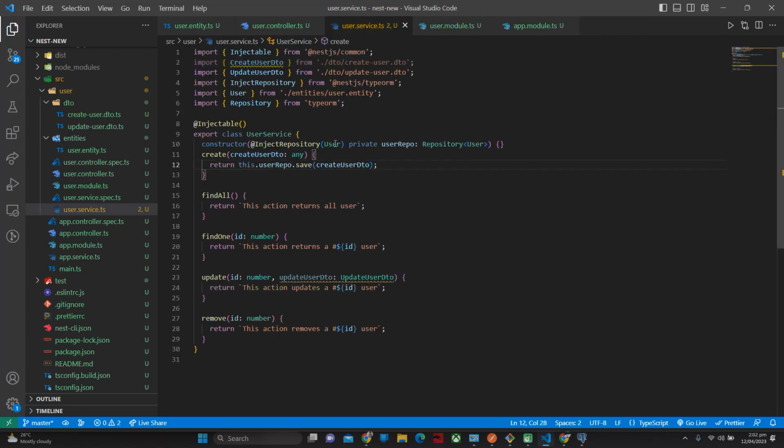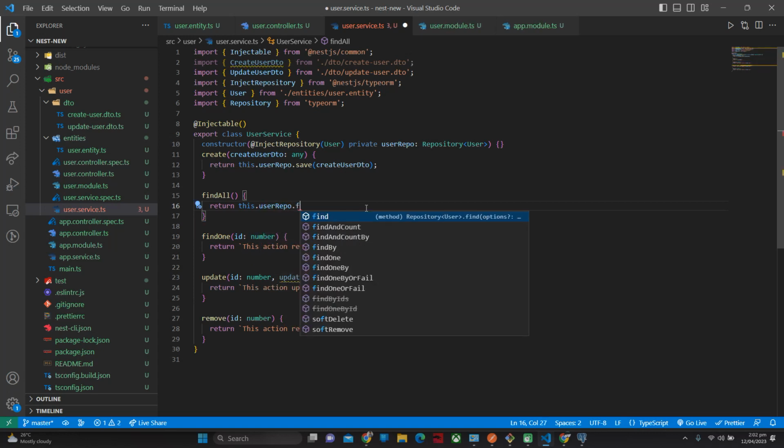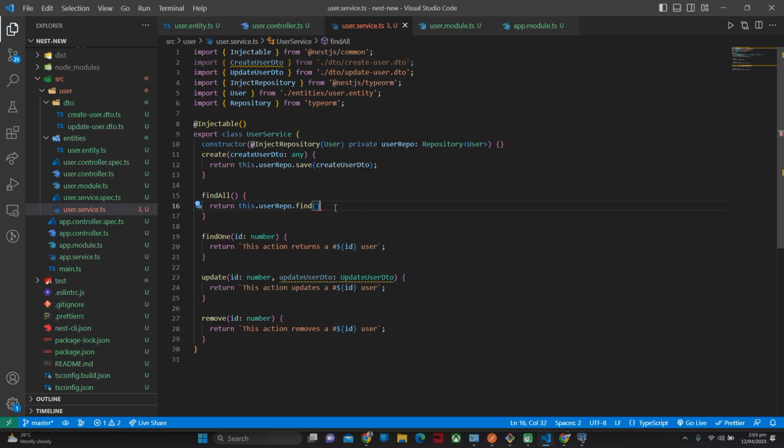So here I will just go towards the repo and find all. For that, there is a function inside the repo to find a particular entity. Now I will just write find here, and we will go back and test whether it is giving the result or not.